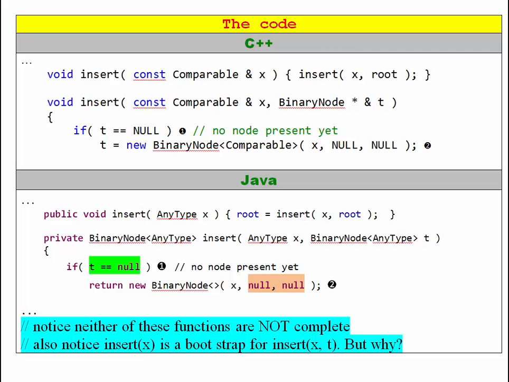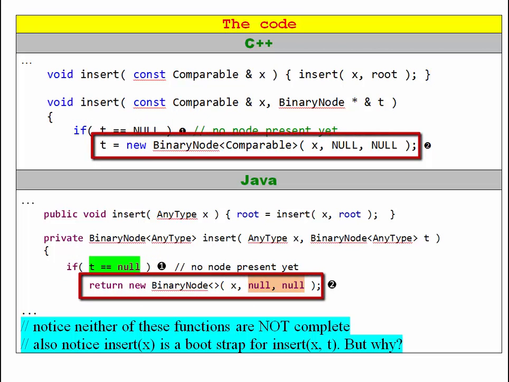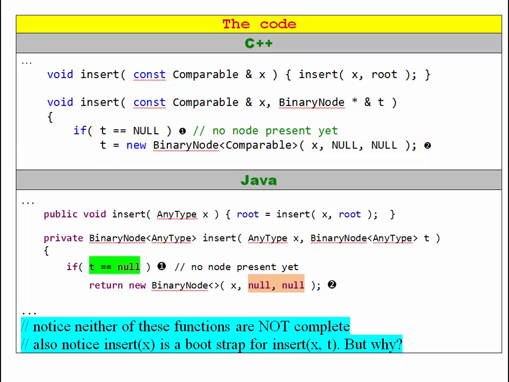That's the good news. But for right now, the only thing that I'm showing you is scenario number one, where everything is totally new, the tree is completely empty. So that's why we look at the if statements inside of the function. If the root happens to be completely null, then we make that root our new binary node of whatever data type we want, and we set the value, and we set the left and right parameters to null. Now this constructor, by the way, that you see here came from the binary node class that you and I have already talked about.